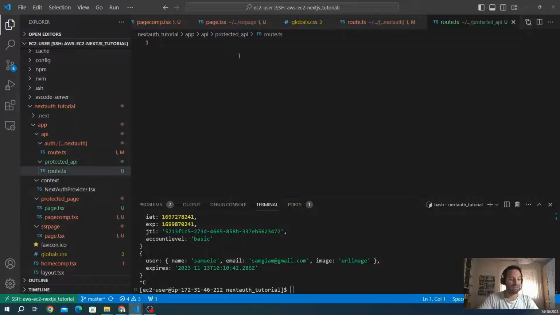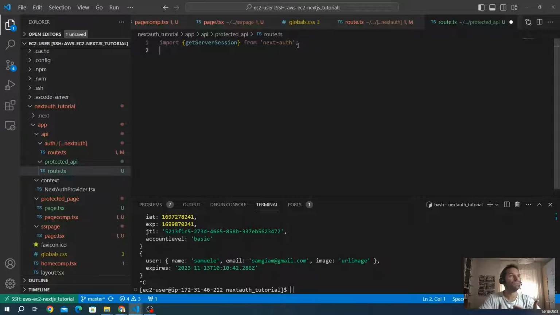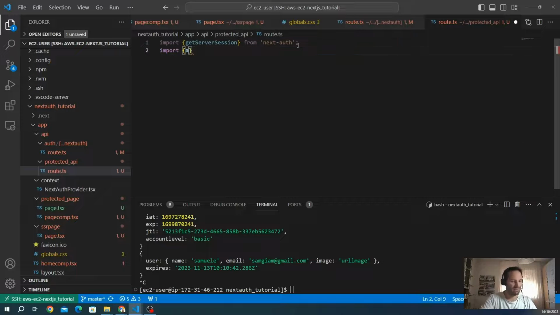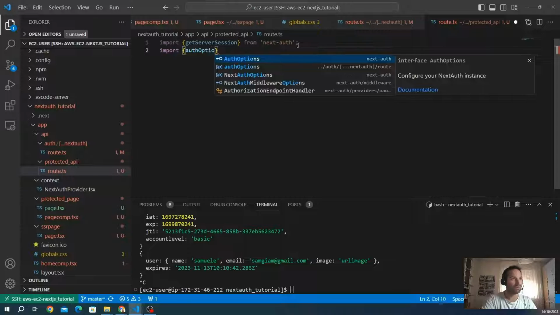The first thing that we need is the getServerSession. As I explained before, to get session data from the server, we need to use this method, and we also need, in this case, the options. We need to send as a parameter to our getServerSession the NextAuth options. So we import the authOptions.